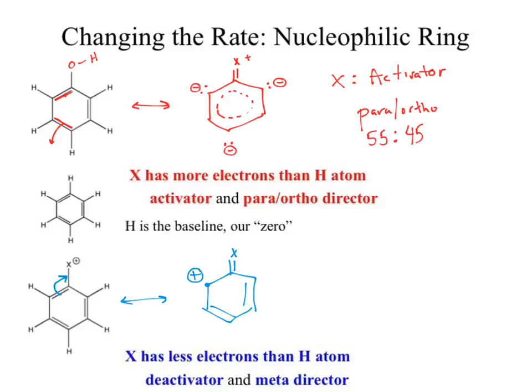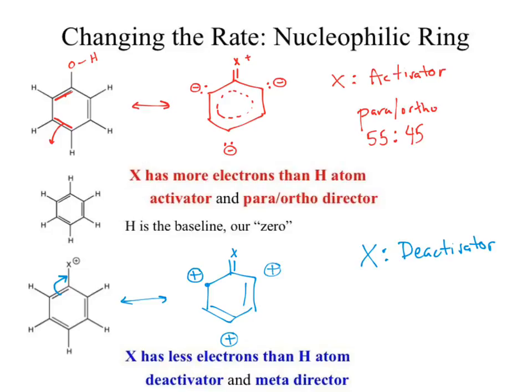If we continue to draw our resonance structures, you should notice that you'll be able to put a positive charge at the para and also at the other ortho position. So atom X has withdrawn electron density from the ring. If we now look again at our EAS mechanism, trying to decide, should this reaction work? Well, what happened to our ring? Is it more nucleophilic or less nucleophilic? Less nucleophilic. The word that we use to describe its now weaker ability to react is that it is a deactivated ring. Atom X, in this case, is a deactivator. It's going to slow the reaction.